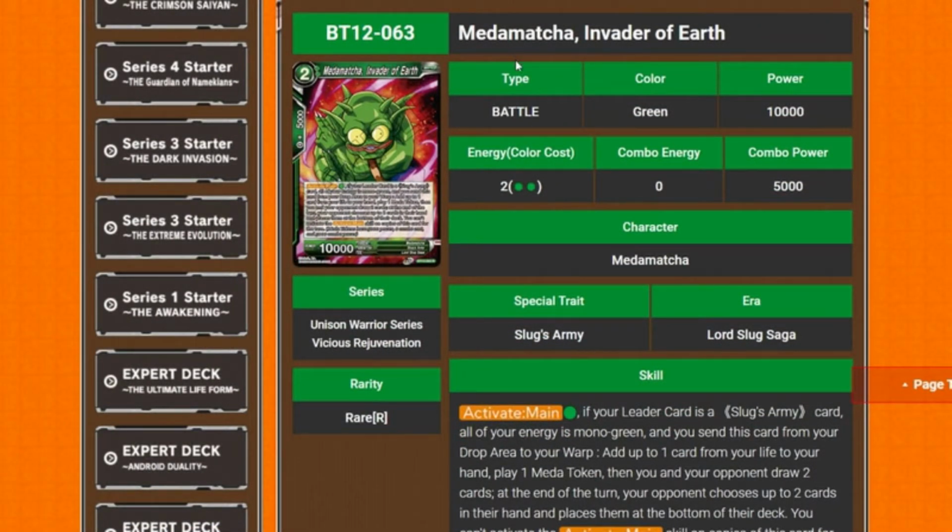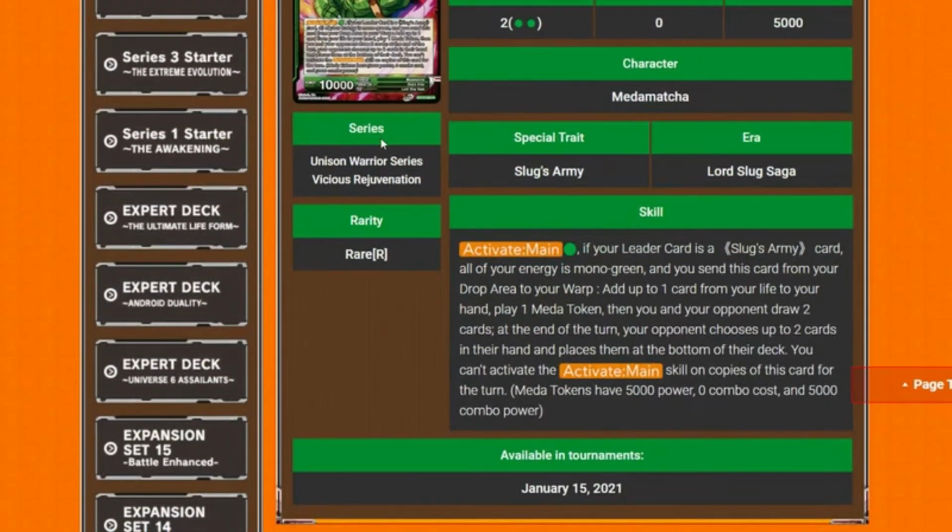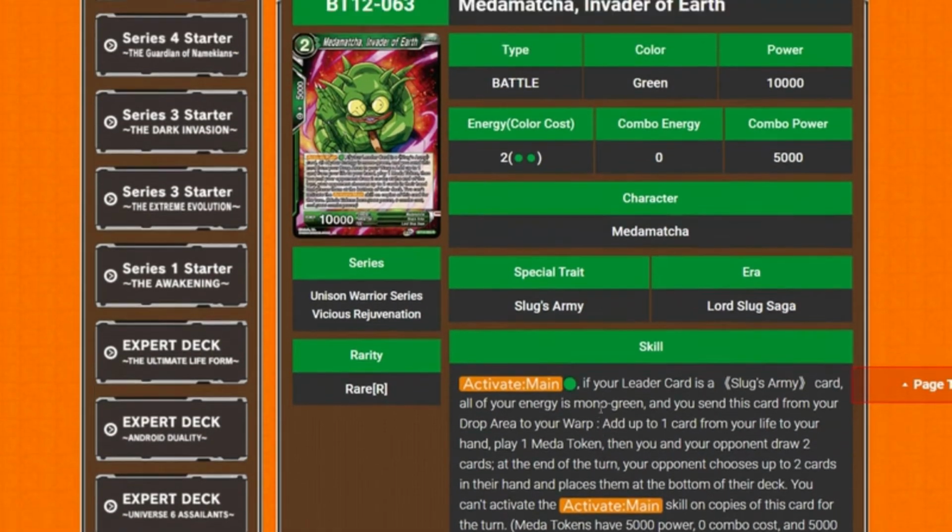Alright, so we got Medi-Match. I'm going to say Medi-Match, whatever. Okay, Invader of Earth. I'm going to presume they're all Invader of Earth. Most likely. 2 cost, 10k. Activate main, pay 1 green. If your leader card is Slug's army, all your energy is mono green, and you send this card from your drop area to your warp, add up to 1 card from your life to your hand, play up to 1 Medi token, then you and your opponent draw 2 cards. At the end of the turn, your opponent chooses up to 2 cards in their hand and places them at the bottom of their deck. You can't activate the copy. Yeah, okay, you can't do it again, basically. And then it says about the tokens being 0 combo cost and 5k common power. But yeah.